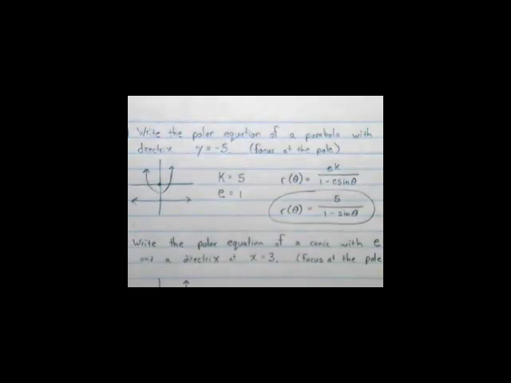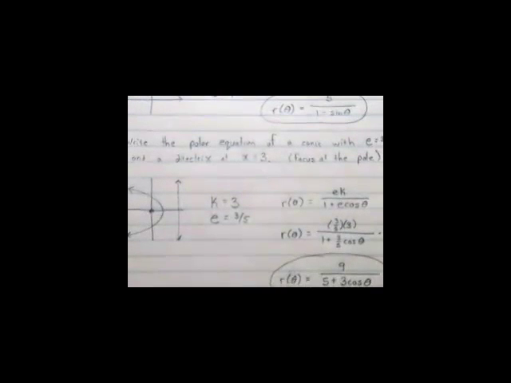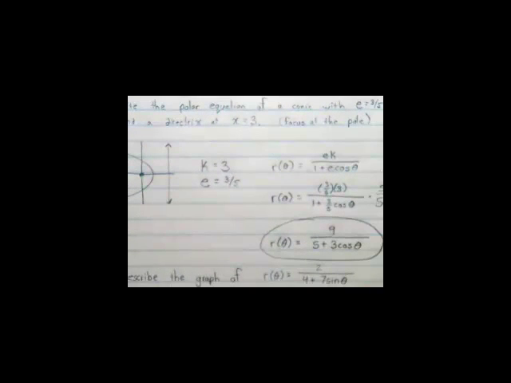So this first one we did, I said it was a parabola, directrix was y equals -5, so we knew it was a parabola that opened up around the focus, which would make it an ek over 1 minus e sine theta equation. So we could find the k and the e from the information, plug it in, easy, done. Next one, I gave you an eccentricity, gave you a directrix. In this case, because the eccentricity was less than 1, we knew that it was going to be an ellipse. X equals 3, directrix let us know that it was going to open to the left around the focus. And so we were able to plug the numbers in, do a little bit of simplifying, and we got our final equation, 9 over 5 plus 3 cosine theta.